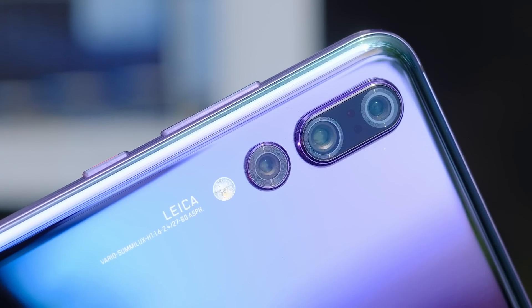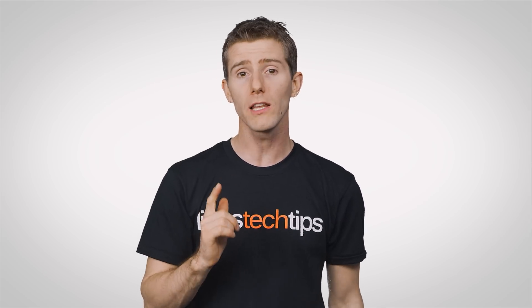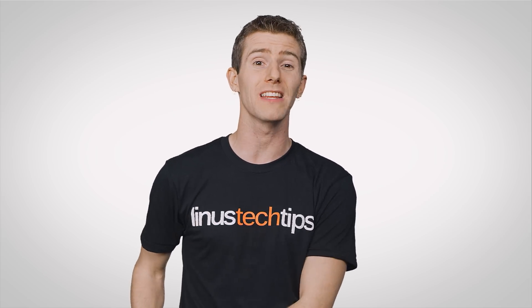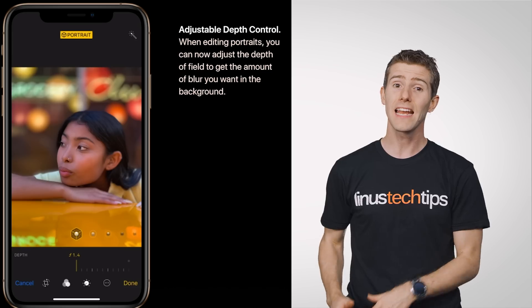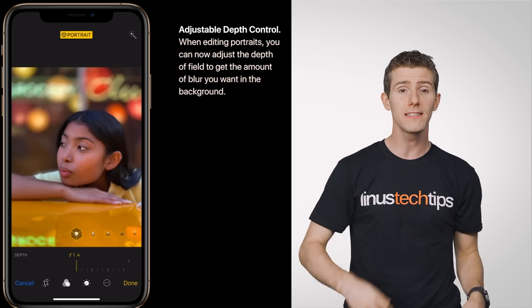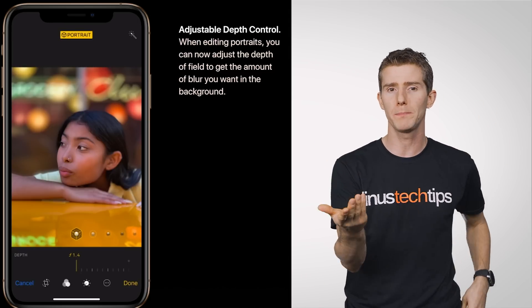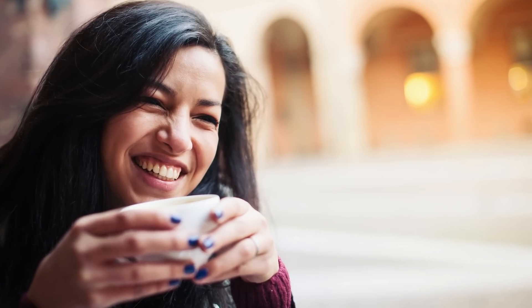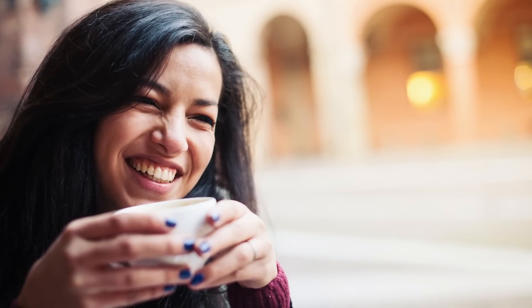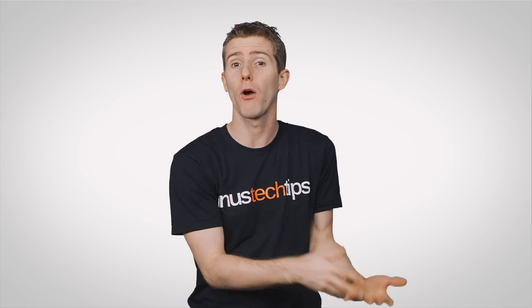Huawei's current lineup is notable for having this feature. And this image-combining functionality is not limited to phones with monochrome cameras either. Other phones that have lenses of two different focal lengths can actually work them together to sense depth, allowing for a blurry background depth-of-field or bokeh effect to be applied in software post-processing. While this effect is not as good as you'd get with a larger standalone camera with a bigger sensor, it can still look pretty good for a carry-everywhere device.